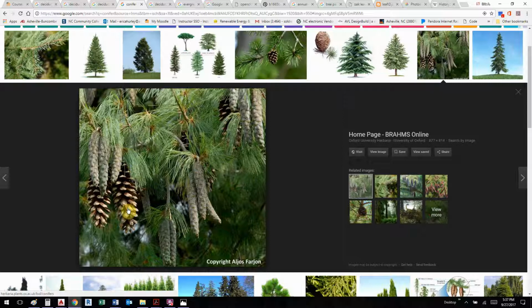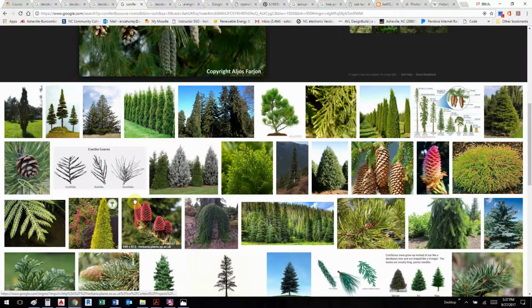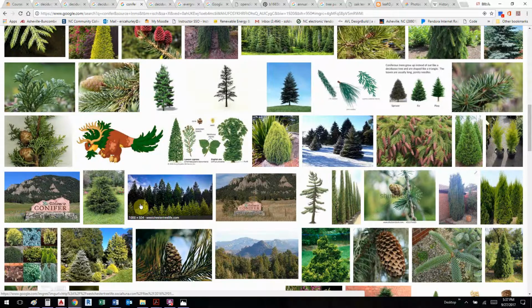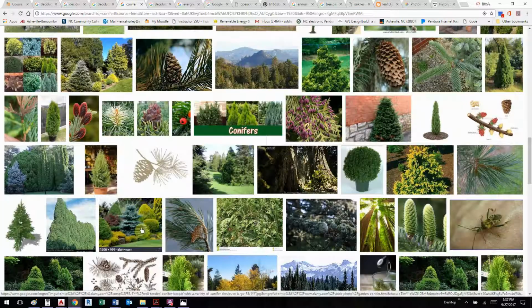There is both a male and a female conifer tree, and the female cone is generally very small, and the male cone is very large. These will drop and fall on the ground, and believe it or not, the female cone will drop as well, and when it does, it scatters its seeds, and these get pollinated inside these little shells here, and then of course these fall off, and this is now fertilized and becomes a tree. There are thousands of different types of deciduous and conifer trees.